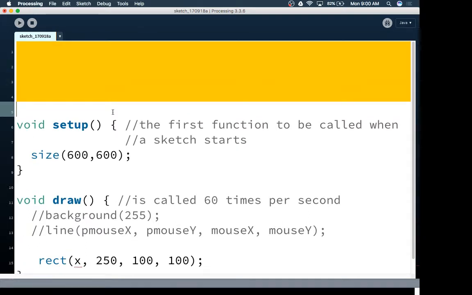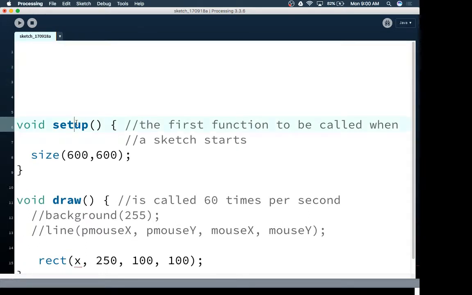So a classic place to declare variables, and we did a lot of them last year, is right up in this space at the top of your program, before setup even begins. And this space is for what are called global variables. So this is information that is accessible anywhere in your program. And you could theoretically declare most of your variables up here.